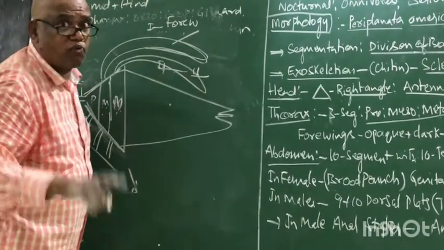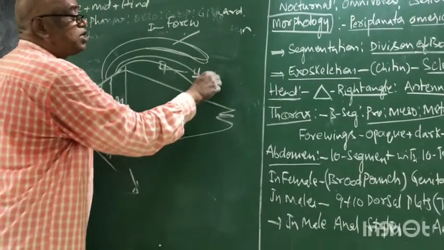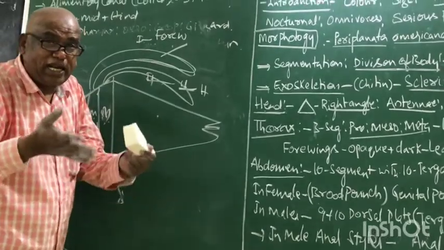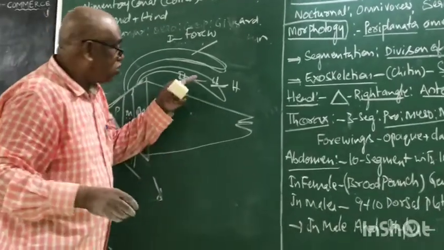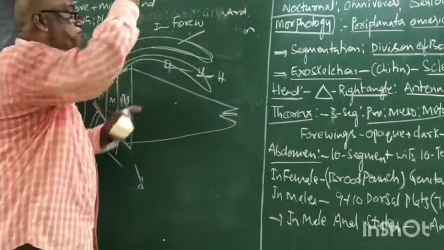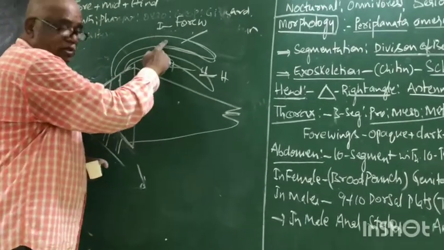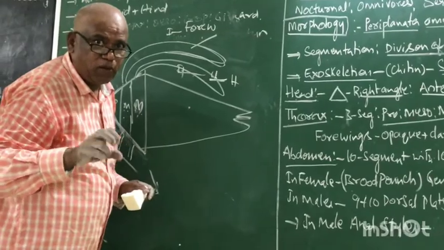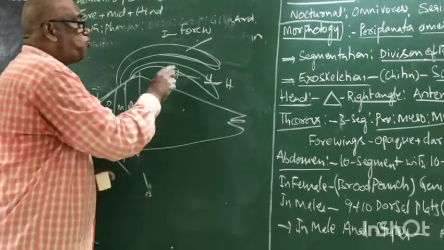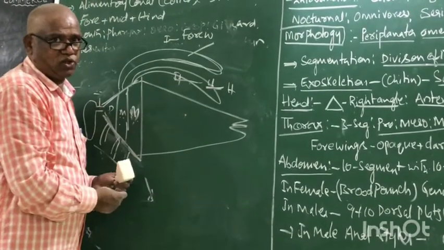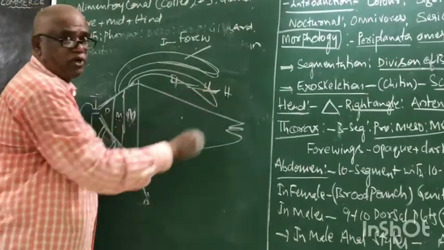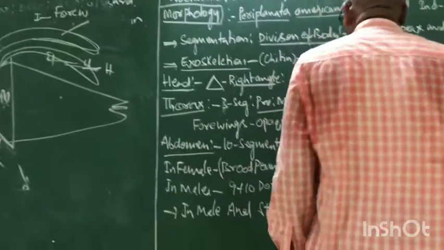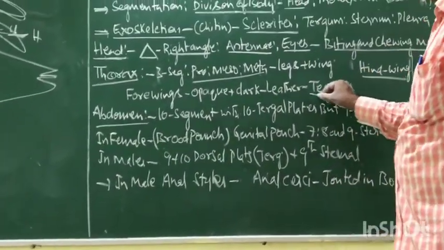The cockroach can fly with only the second pair of wings, that is hindwings. But these are very delicate, light colored and delicate. They require protection. That protection is given by the first pair. That means the first pair of wings is not involved in flight, but its function is to give protection to the second pair of wings. Now the second pair of wings is up. The first pair of wings is technically called tegmina.